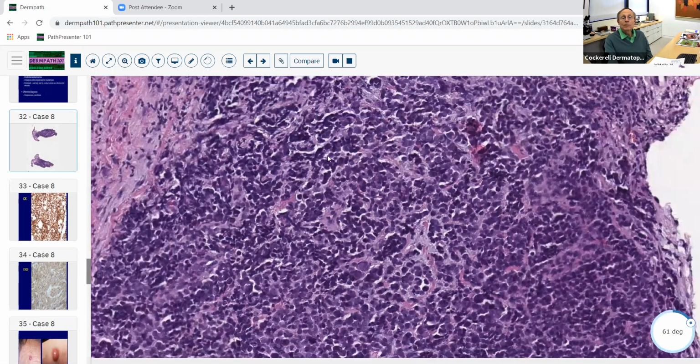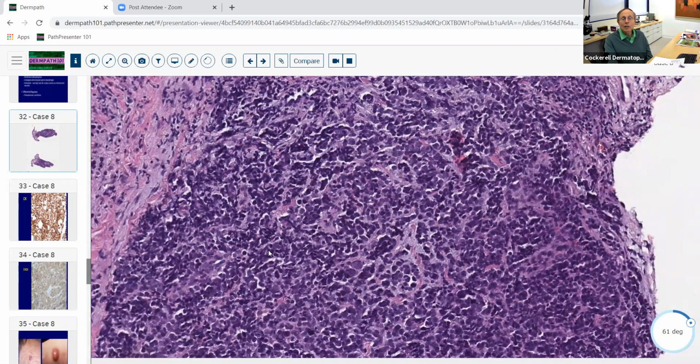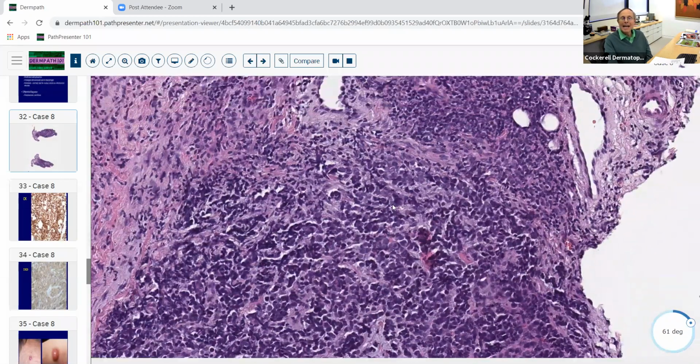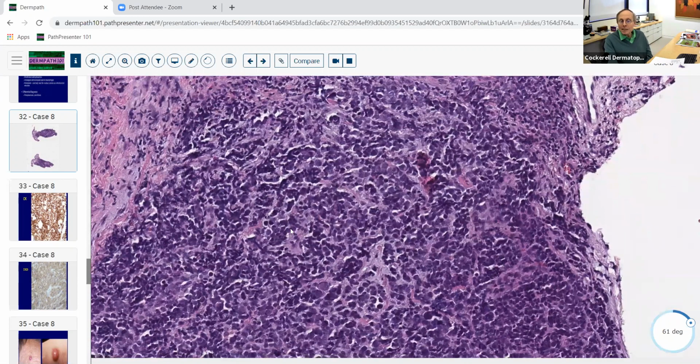Let's go to higher magnification, and you're going to see that these cells have this characteristic arrangement of these little cords and strands here with these little residual areas of collagen between them. And that's been referred to as a trabecular pattern. So these are little struts, trabeculae, if you will.